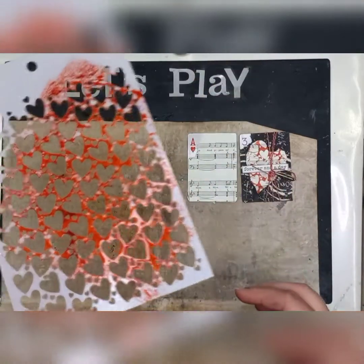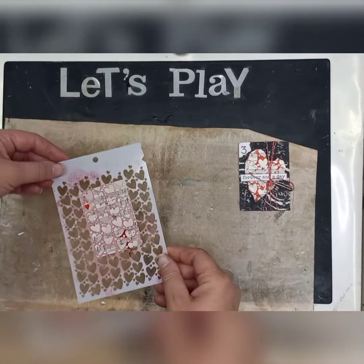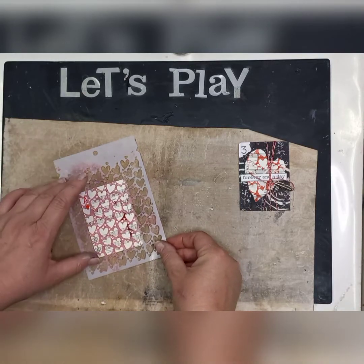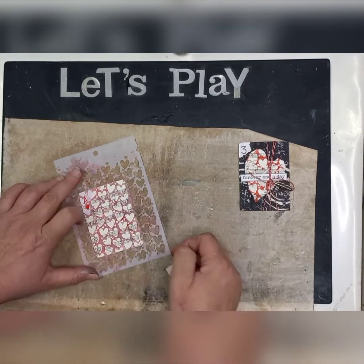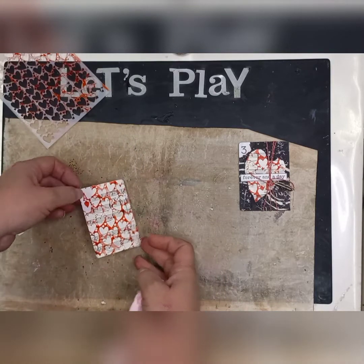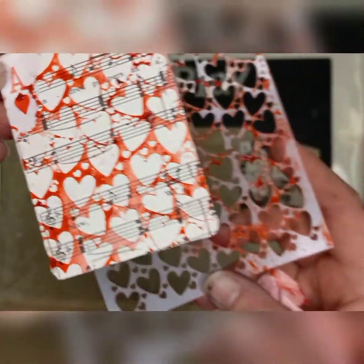Just with a bit of water. While that is wet, I'm going to wipe this down here. We are then going to take our card and we're going to flip this over and place that on top of our card. Just use your tissue again to flatten that onto your card, and then you gently peel it away and voila — you have this beautiful negative print on your card, where you now have the white part of the heart sticking out.